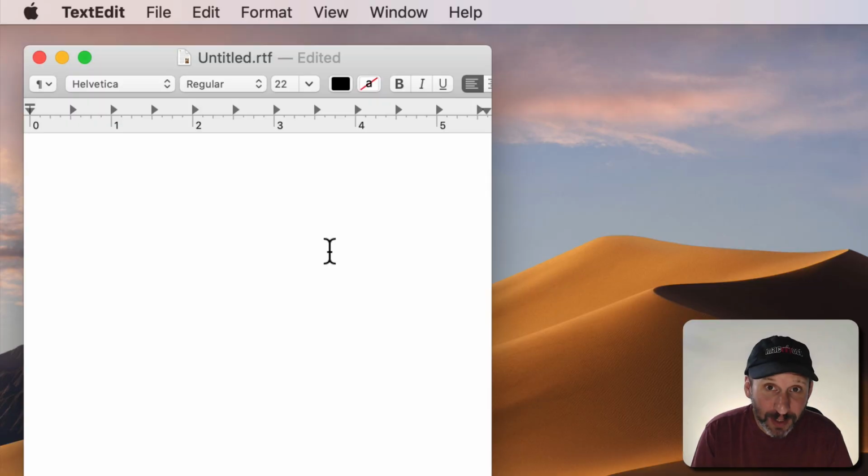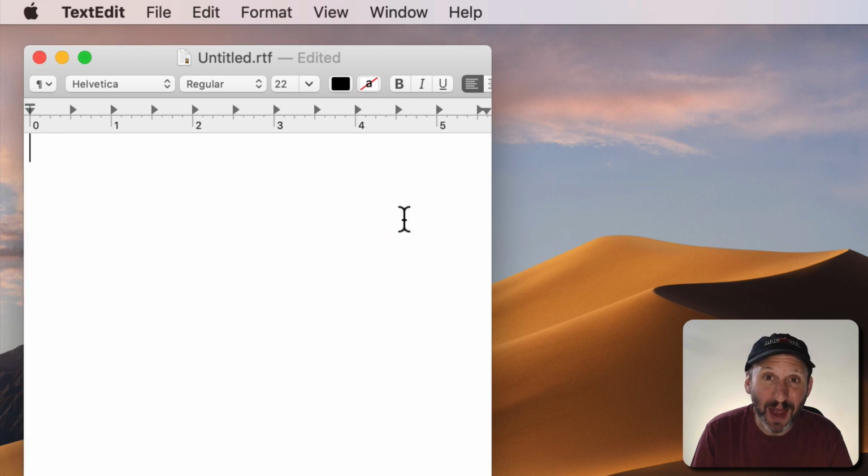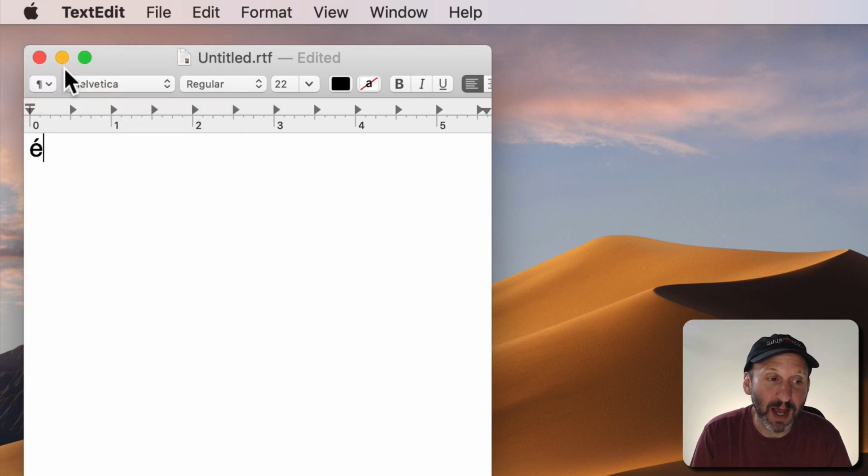So you probably already know that you can type almost any special character or emoji by holding the Control and Command keys and hitting space, and then you get this viewer here and you can browse through it and search for things. Also, if you want to type accent marks or character modifications, you can press a key on your keyboard, like the E key, and hold it, and then you'll get various versions of that key. So you could type E with an accent mark, for instance.